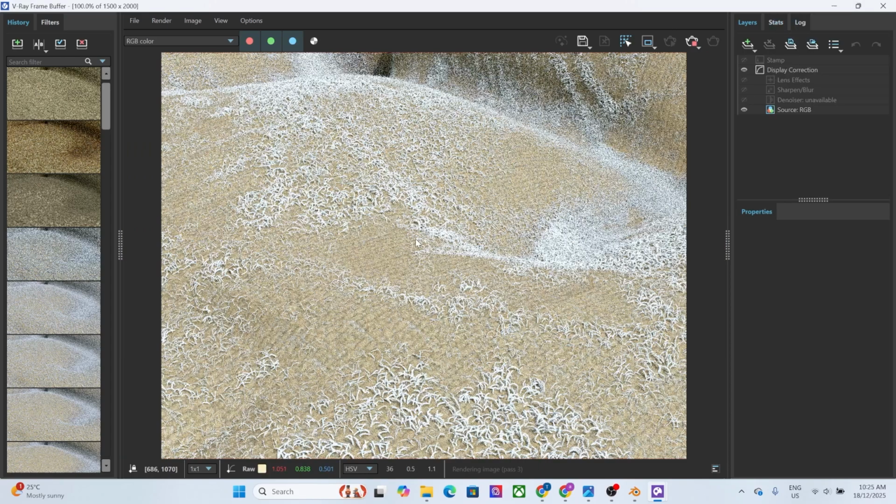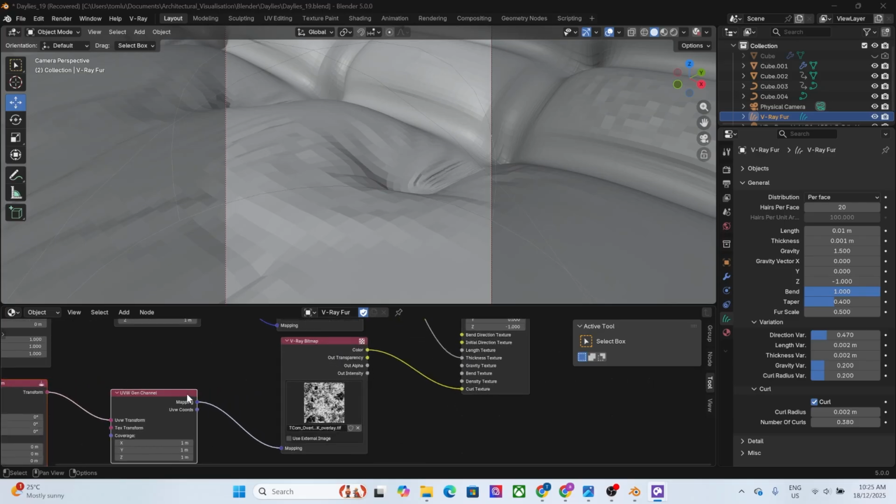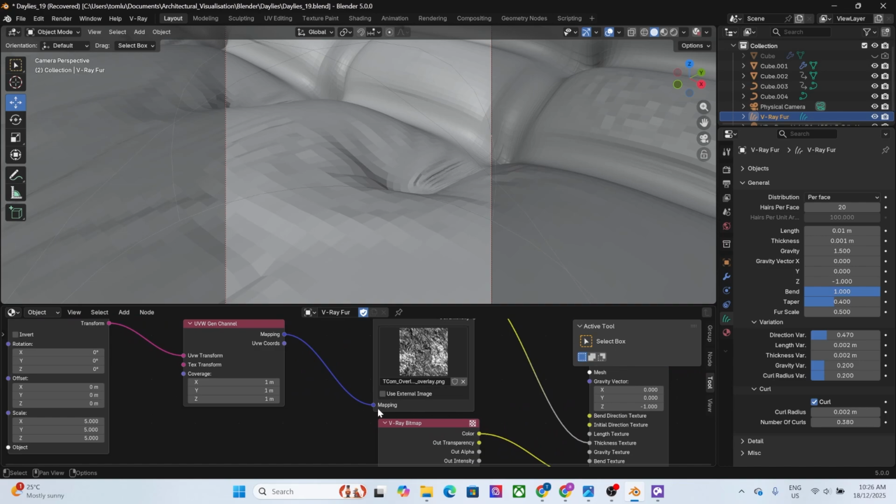So yeah. Now here's the next render I'm showing you, and this render might be a little bit better. As you can see, the direction and the bend are a little bit more apparent than the rest. In the middle here it's a little bit more straight up, and all around it is a bit more bent. So that's the bend or the curl. I don't really know which one it is.